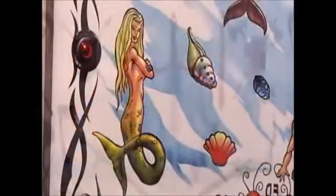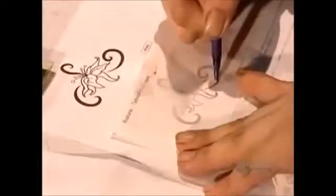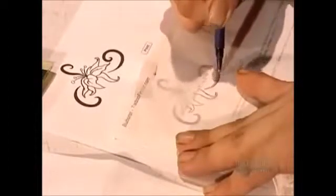Walk into a tattoo parlor and the vast selection of elaborate designs will astound you. Once you make your choice, the tattoo artist traces the image.